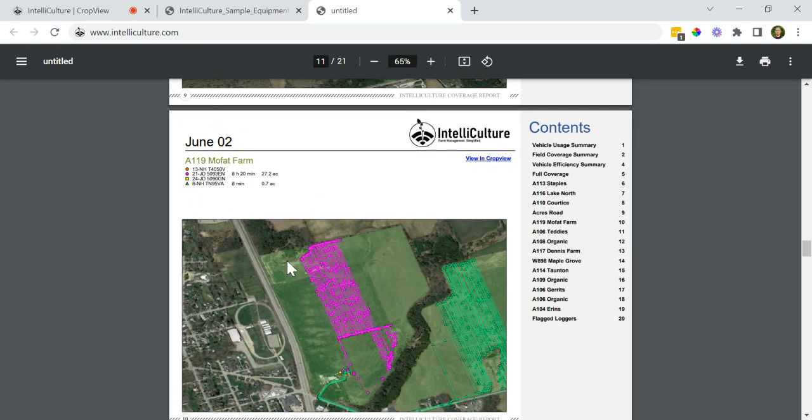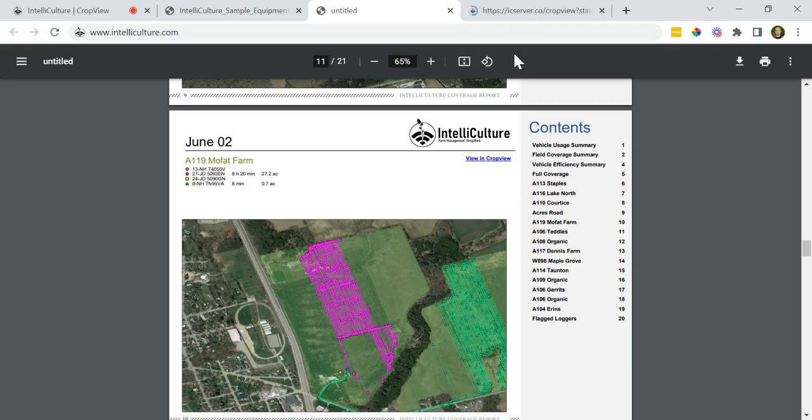From this map, I can see that there was a JD out doing some work in this particular field, as well as another machine down in this block here. A typical workflow or use case for our vineyard managers or orchard managers is understanding if you have full coverage on a spray event, for example, especially if you have two operators out in the same field. From here, the typical workflow is if something did look off, we have this view and crop view link that lets you drill in a little bit further.